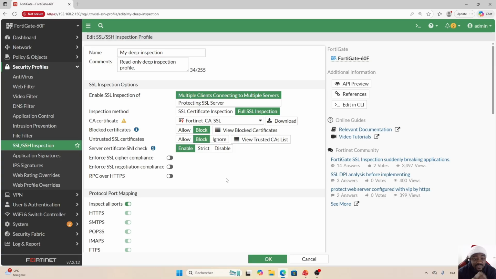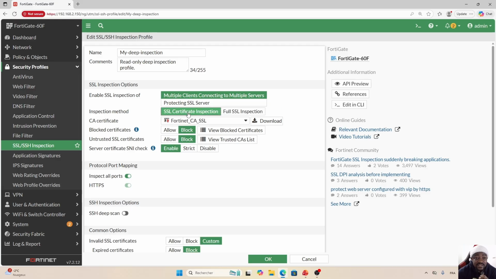Under the deep inspection profile, you will see that when you enable SSL inspection, as we said, you can have it in two modes. Either multiple clients connecting to multiple servers, which is the default mode. This is where people are accessing resources on the internet. From here, you can enable SSL inspection.